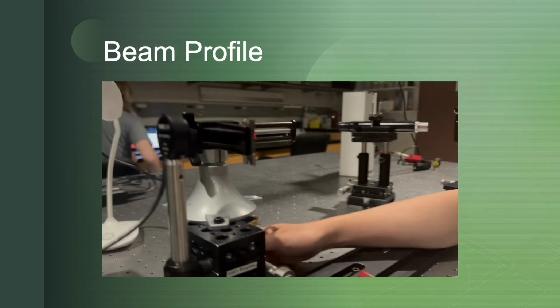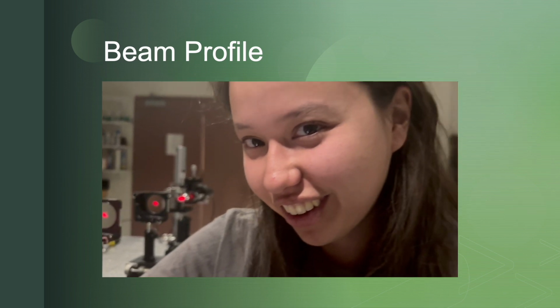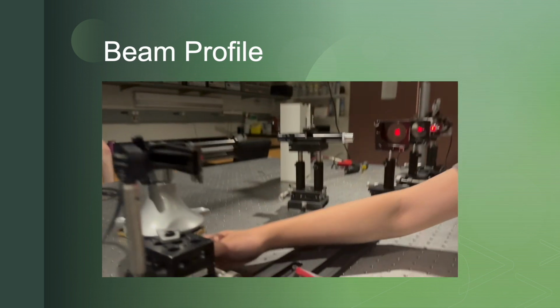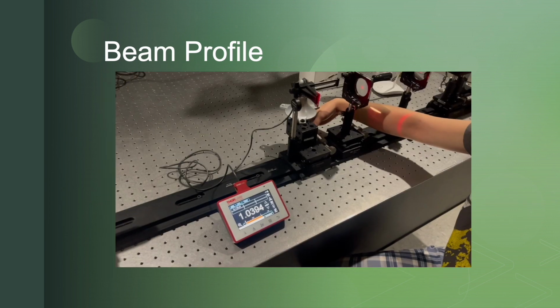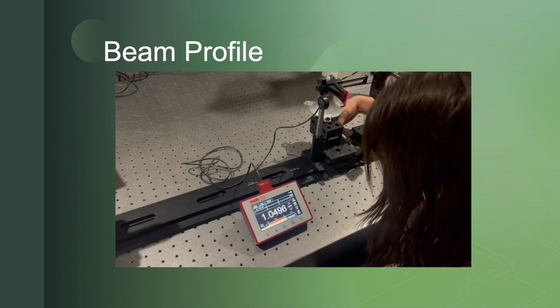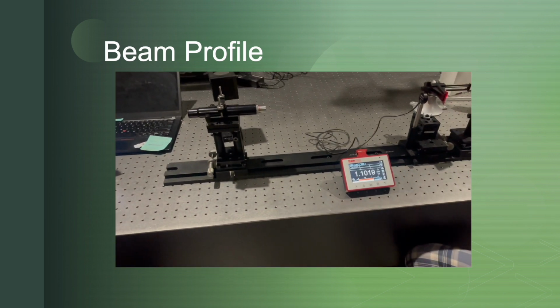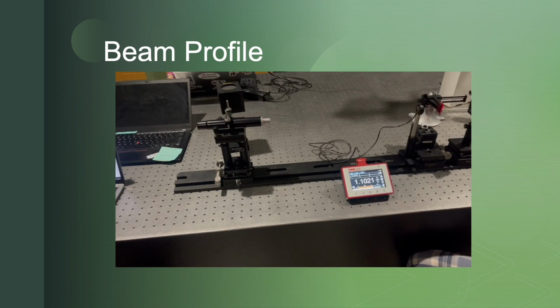We then began the knife edge beam profile scan. We took measurements both in front of and behind the beam focus to capture the beam's radius, W(z), at different positions along the propagation axis. Using the microscope-aligned knife edge, we recorded the power drop as the blade moved across the beam. By fitting the resulting data to the error function, we extracted the 16% and 84% transition points to determine the beam width at each location.